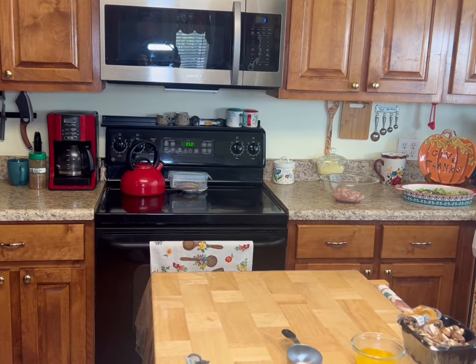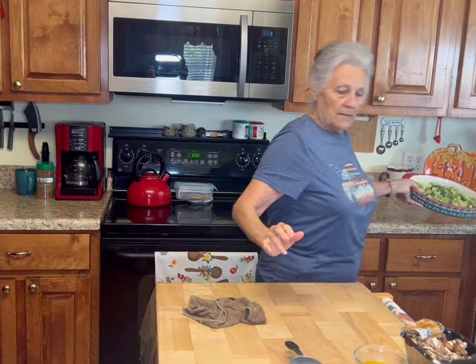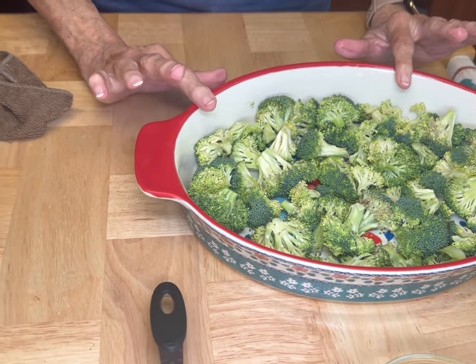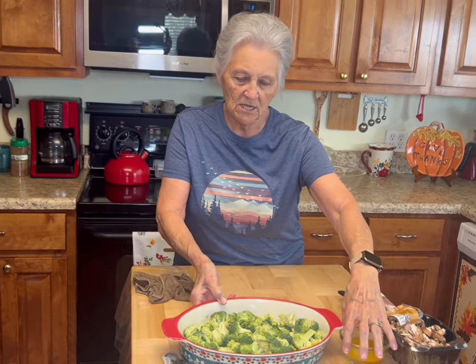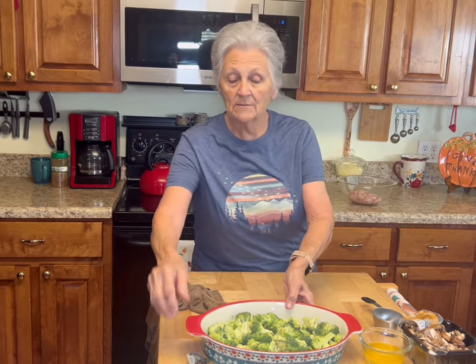All right, now I'm going to set my chicken aside and get all my other ingredients. What I saw called for a 9 by 13 dish — this is like a 10 by 8, but about the same space. I didn't want that big of a casserole. The original recipe didn't give any amounts of ingredients, so I'm just kind of using my own judgment as I go.